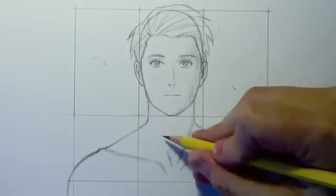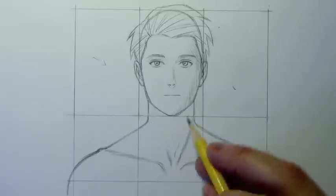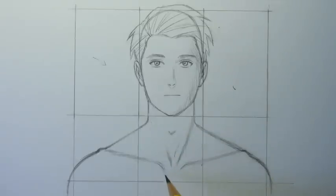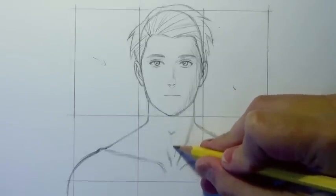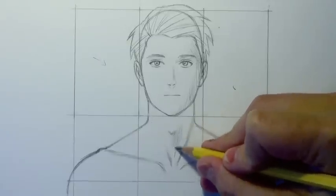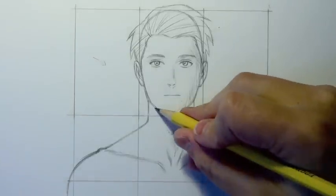So let's go ahead and think in terms of where the Adam's apple is going to be, the laryngeal prominence. I found that it is quite a bit closer to the chin, at least when someone's looking at you dead on like this, than it is down towards the clavicle. Some people, I know I'm the guy, have a terribly prominent Adam's apple. It shows up awkwardly in photos all over the place. Most people, not so visible. And I guess famously, the key difference between the male neck and the female neck is the degree to which you can see an Adam's apple, so I'm told.